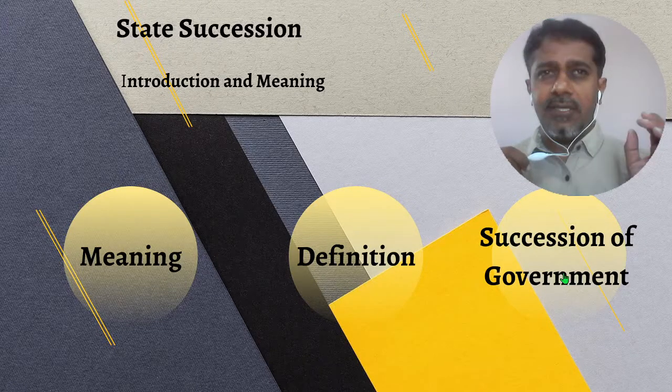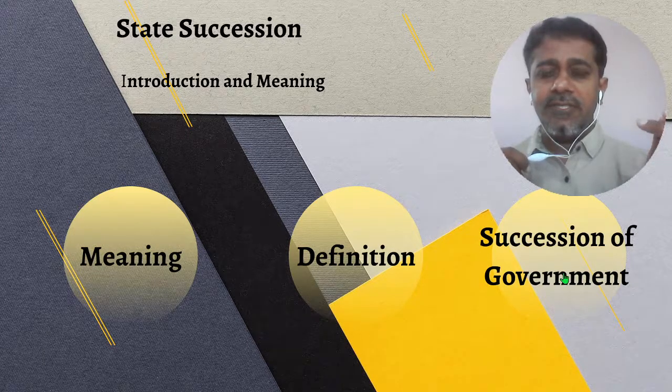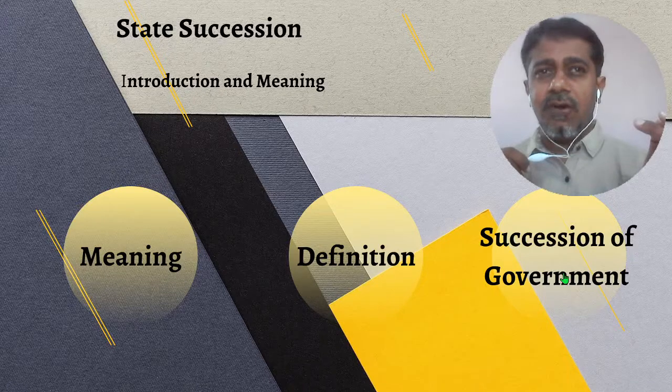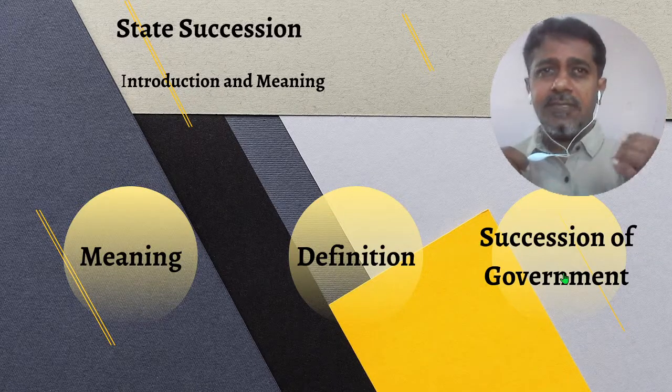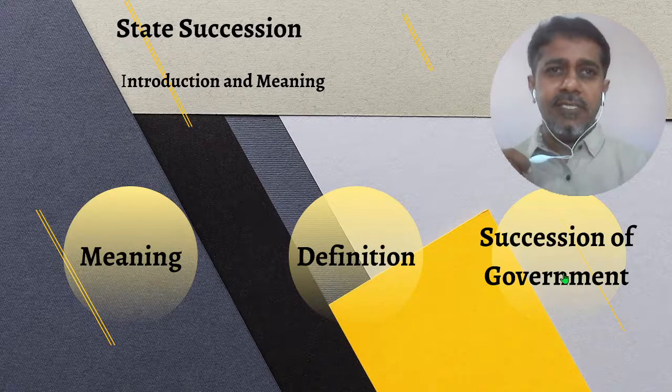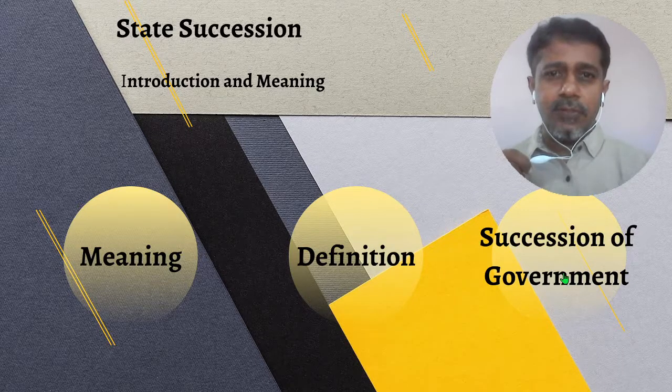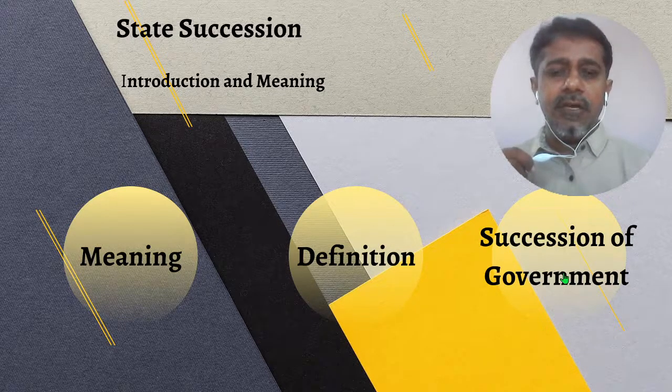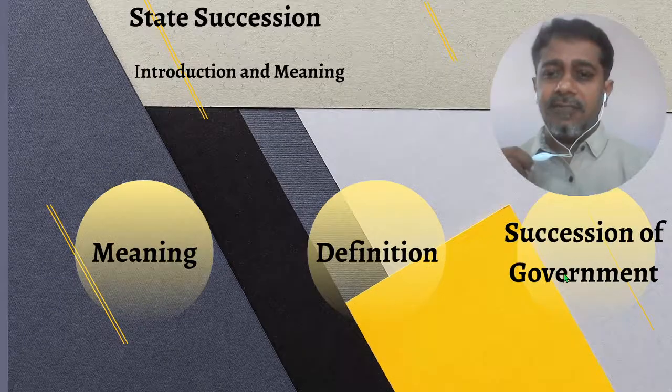These are the important topics. First is the meaning of state succession, its definition, and the difference between state succession and succession of government. Further, we will be discussing theories of state succession. Moving further are the kinds of state succession. These are the things which will be discussed in the two or three videos which follow this. So let us start today's session with the meaning of state succession.